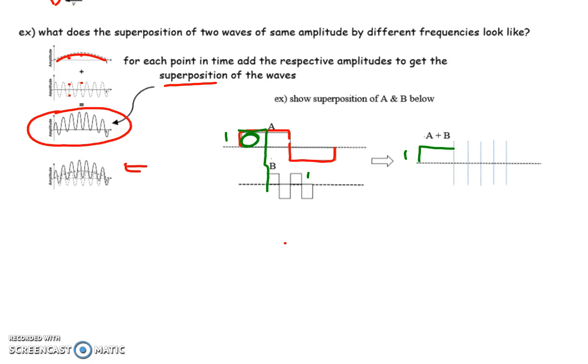Okay, now I'm going to go to a different color. Now I'm going to look at this section right here when they overlap. So in this region here, A has an amplitude of 1, B has an amplitude of 1. So 1 plus 1 gives me 2. So in this little gap here, I know my amplitude is going to be twice as high. Okay, now I'm going to look at the next section right here, 1 plus negative 1. Again, these should be perfectly lined. 1 plus negative 1 gives me 0. So now it's going to drop down.